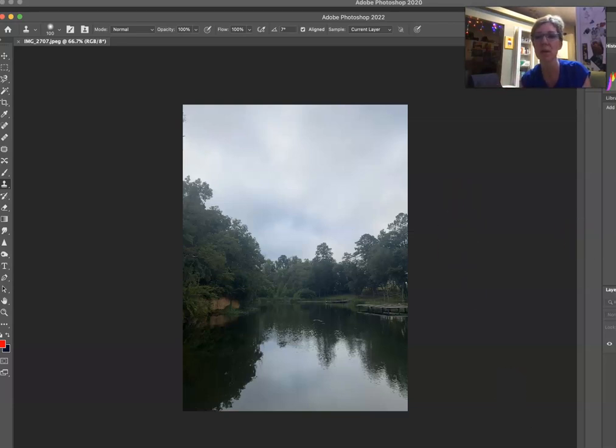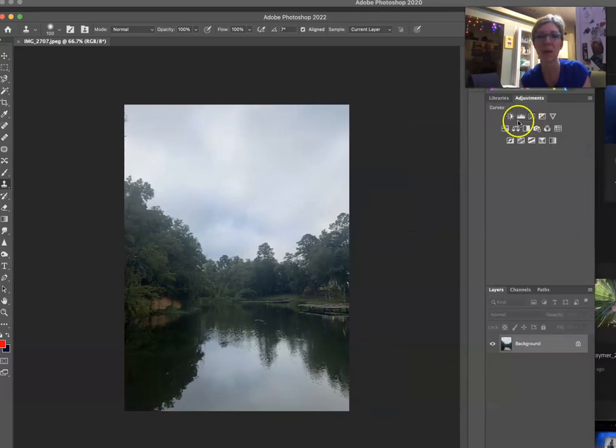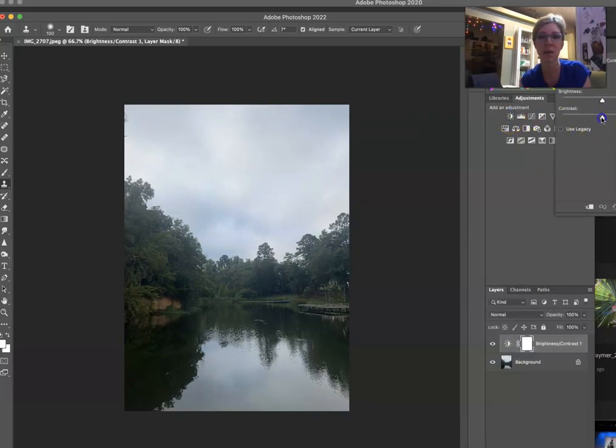So one thing that you can do, like I said in my videos for this week already, is use brightness contrast. Increasing the contrast is going to increase the clarity. It's going to bump up the saturation a little bit. So you see the difference already. Just huge, and that was so easy.